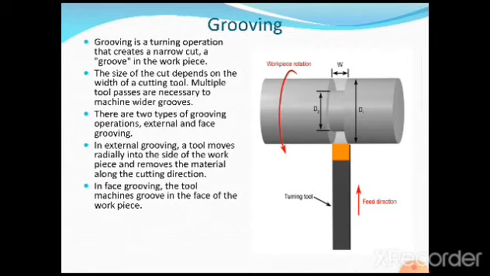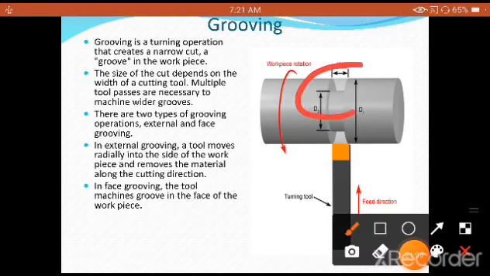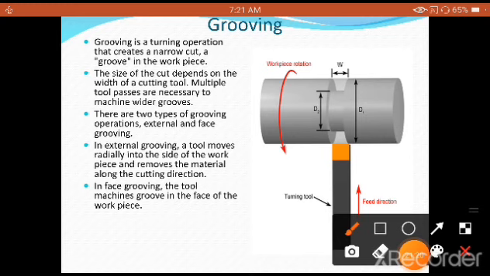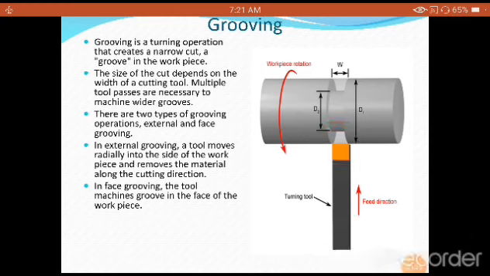The next one coming up is called the grooving operation. Grooving means we require to give, at different locations of a workpiece, a very small diameter. Grooving is a turning operation that creates a narrow cut. You can see a narrow cut here, a very small cut at a certain position of the workpiece. This is a groove of width W, and that groove width is just similar to the width of the turning tool that is used. Whatever that width is, you get the same width.